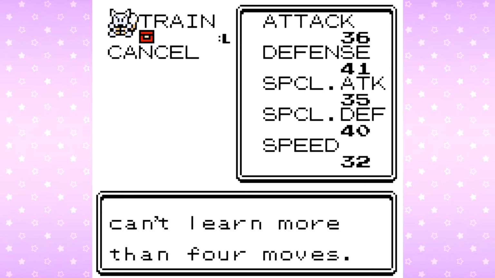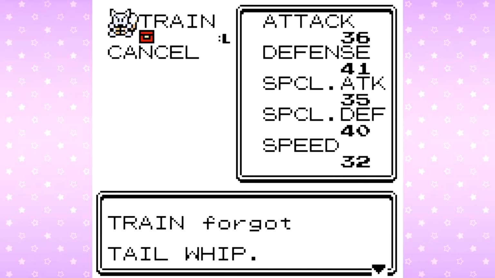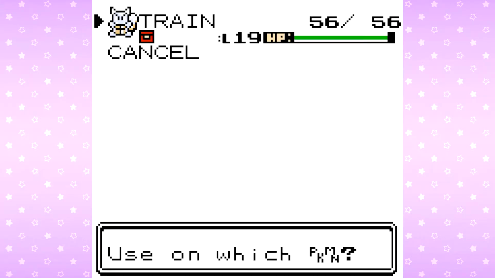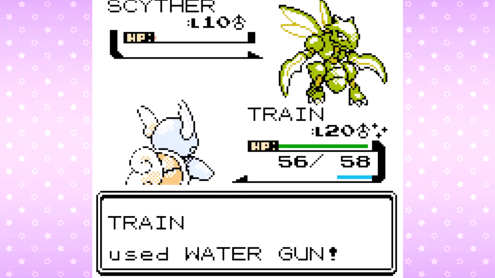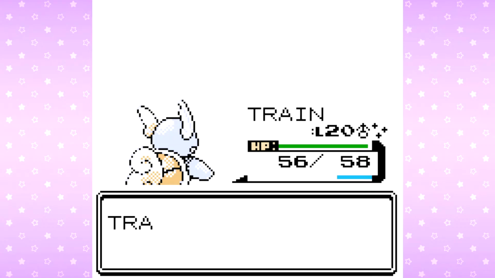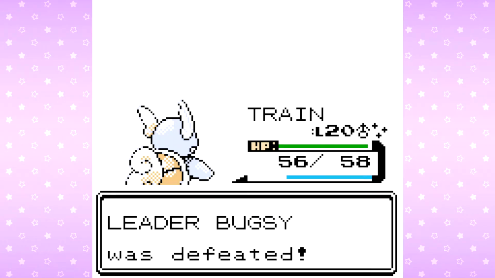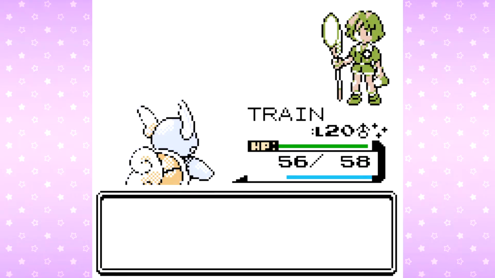I am not trying to lose to a Scyther again. That is not going to happen to me. We get rid of Tail Whip for Bite so we could get some of that nice coverage. Considering Morty's gym isn't too far away from Goldenrod, I figure we're probably going to fight that pretty early on as well. So having Bite is going to be nice. I think most people would like to have Bite on it. But yeah, quickly and easily, nothing to really go over here.